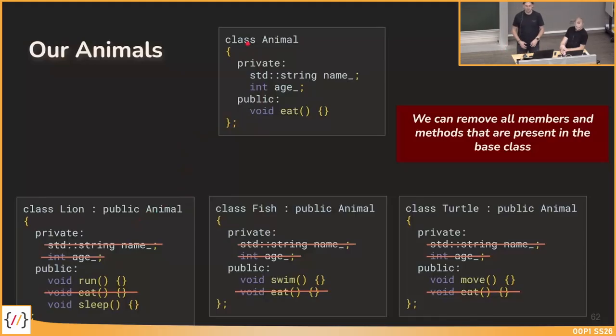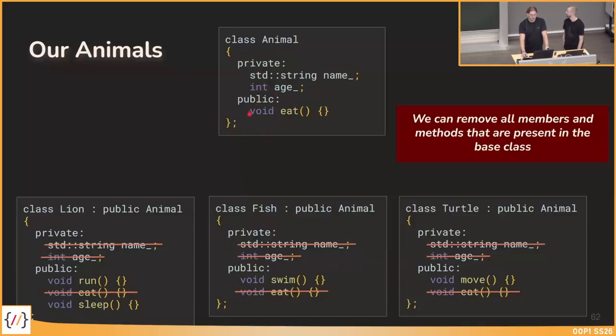And once we have defined them in our base class, we can then just use them in the derived classes, so in the inherited classes. That's quite nice. It leads to less code, less duplicated code especially. And still, this would work. So we could now, in our class lion, for example, use these attributes here, the same also in the fish and the turtle classes.